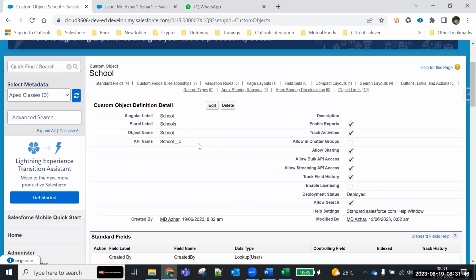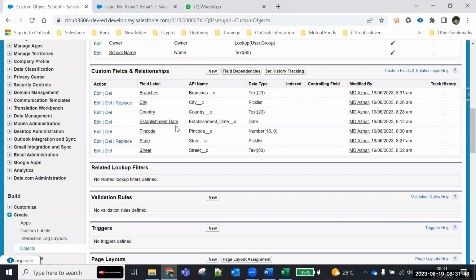What I did is I created an object, and in that object I created all the fields. See: branches, city, country, establishment date, pin code, state, street. You see __c is there everywhere, correct? And then it shows the data type and the length you have given.